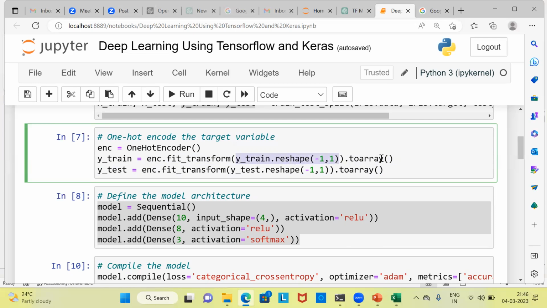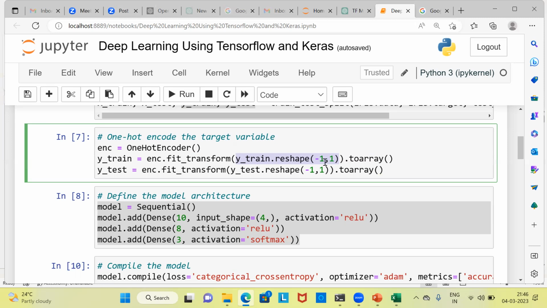I'd like to take this opportunity to explain this in detail. y_train.reshape(-1, 1) is used to reshape the target variable y_train. As the name itself suggests, this is used to reshape the target variable y_train into a two-dimensional array with one column and an unknown number of rows.